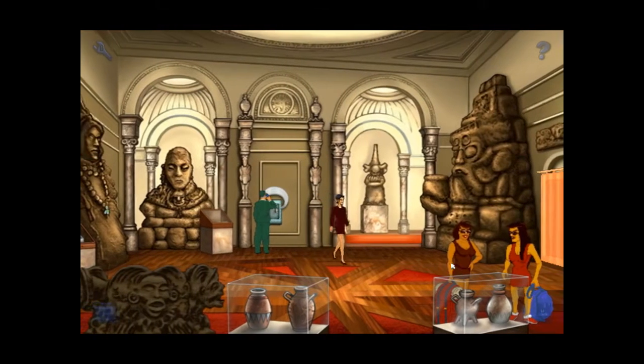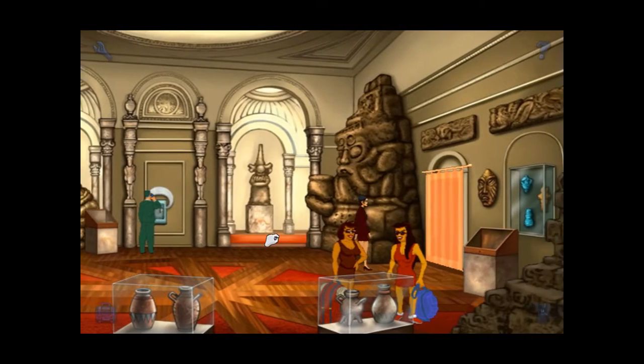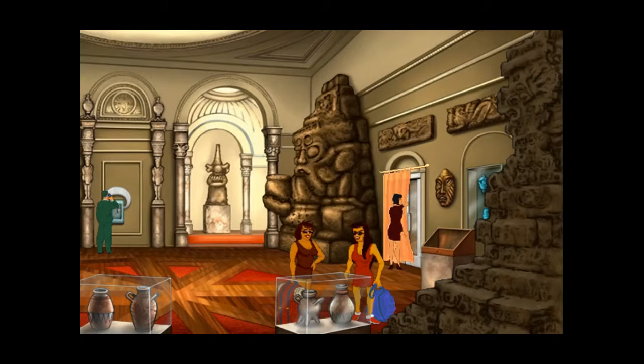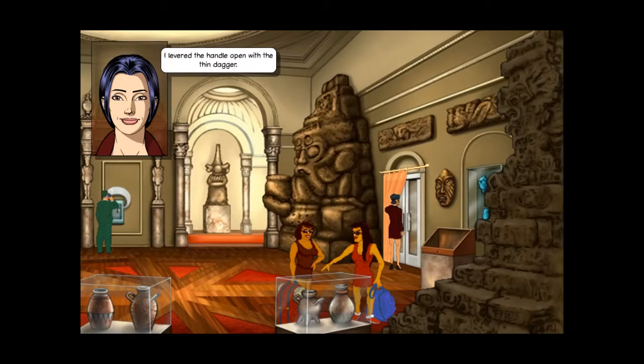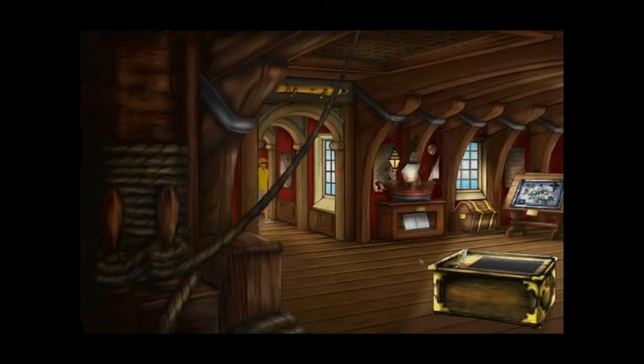Well, I hope that was all we needed to know, so we can get the heck out of here. It's nice that they have the emergency exit right here. Makes it very, very convenient. Makes it much easier for us to continue snooping about. There we go. I levered the handle open with the thin dagger. Let's go after Oublié. And we're going back to the Caribbean.